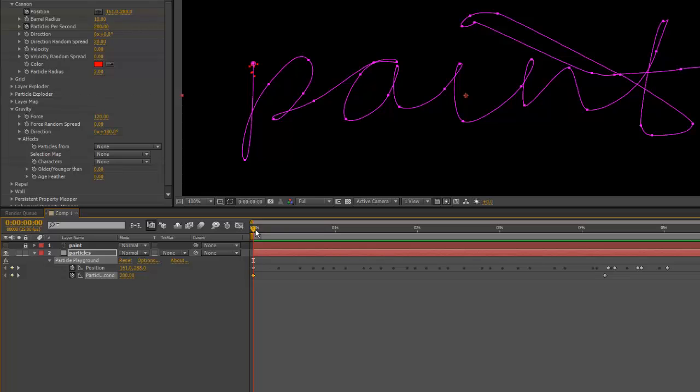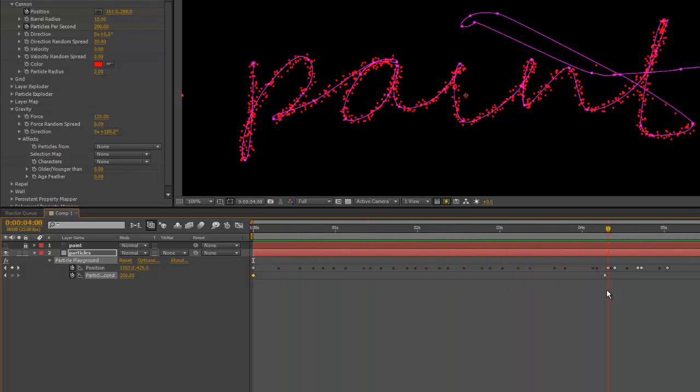And if I move everything, I can add a 0 key before that to stop it from making particles before I want it to start. So it goes full speed all the way through the stroke up to here. Then I want it to stop on this keyframe, so just set my particles per second to 0. Then I want it to start again when it gets to this keyframe. So I want to make sure it doesn't make any before that keyframe.